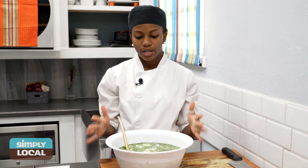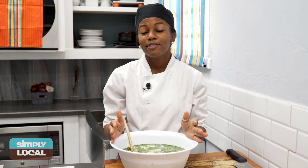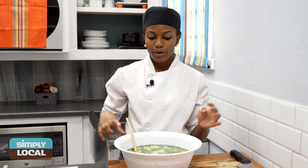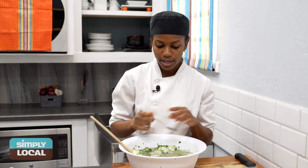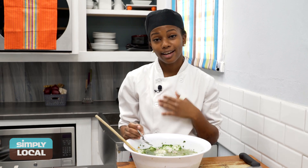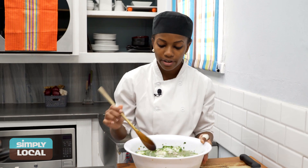That is how easy it is to make sauce. Now comes the hard part — you have to wait. It actually needs to marinate, or what we like to call here in Trinidad, kusume, for at least two hours. It is actually better if you can leave it overnight and eat it in the morning. All you have to do is cover it and let it kusume for about two to four hours. Before you do that, just taste it to see if it has enough salt and pepper, because when it is kusume-ing all the meat and even the cucumbers are going to absorb that flavour.